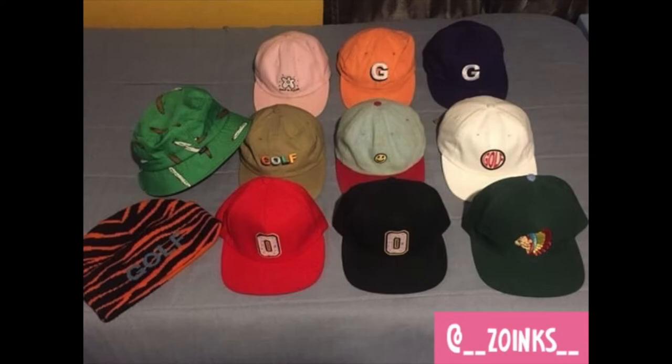Now getting into all the hats — starting on the left, he has the tiger stripe beanie which is very cool, I never see anyone wear it. Then we have the blunt bucket hat — I don't really care for that, I think it's kind of ugly honestly. Then we have two of the college donut logo hats — I like both of those a lot, I have the green one now. Then we have the Native Cat logo hat, the fish eye hat, the Golf Basics hat, the smiley hat, two of the 3DG embroidered hats — I like that peach one — and then a Golf Lafleur hat as well.